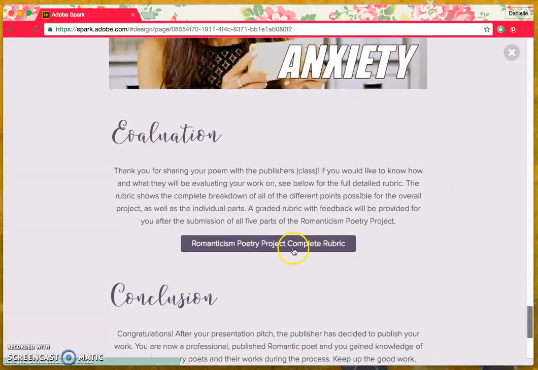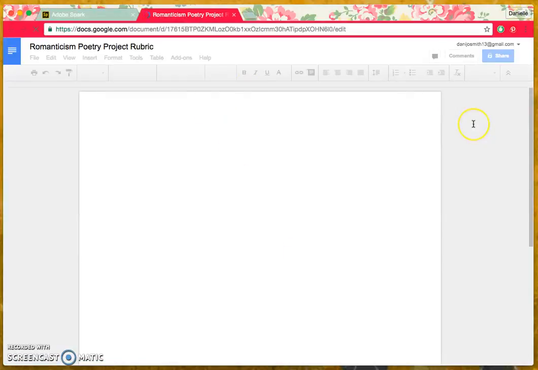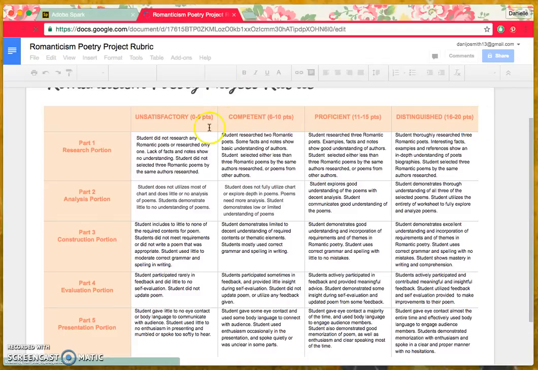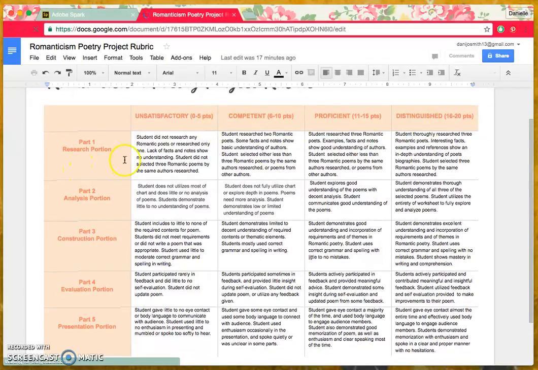And then finally, we have the evaluation, which gives the basic rubric of the overall project and lays out the different point values from 0 to 20 points in each of the 5 project stages, adding up to 20 points per part, which leads to a total of 100, which would then convert to a percentage. So I can very easily and quickly determine the grade that I am going for, as well as how to achieve it, and understand, whenever the teacher returns it to me with my grade selected, what I did, what I can improve on, as well as easily see what my final grade will be.